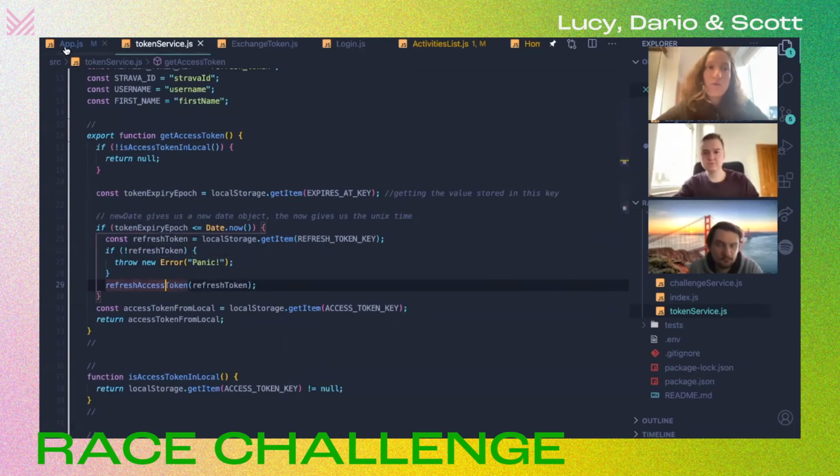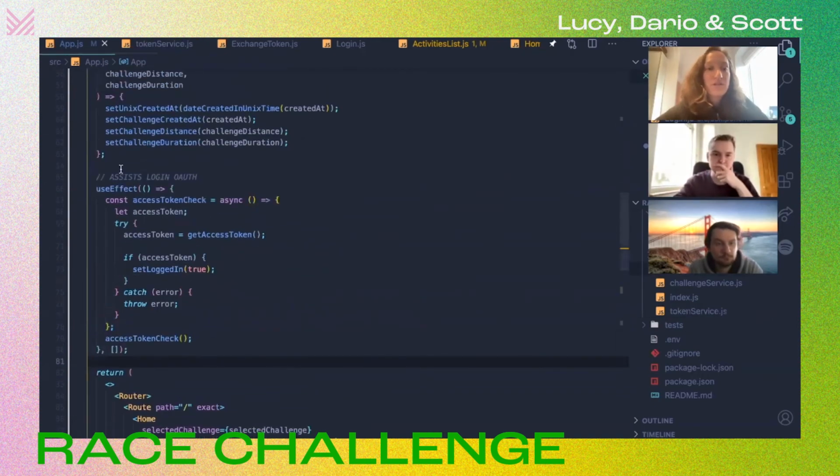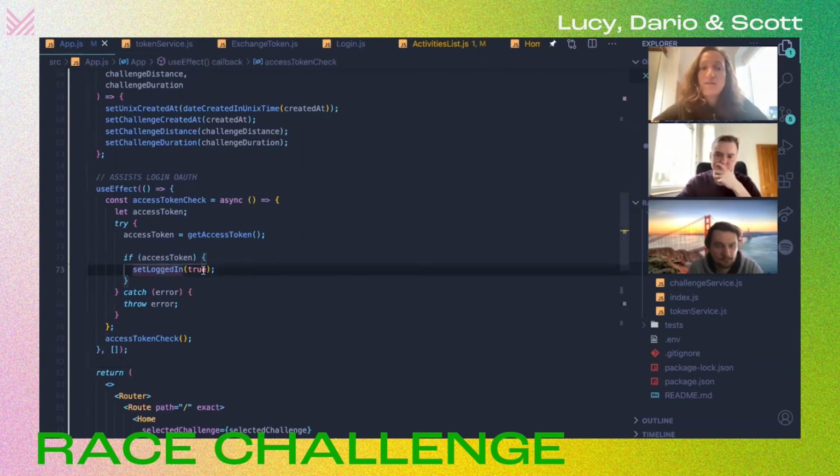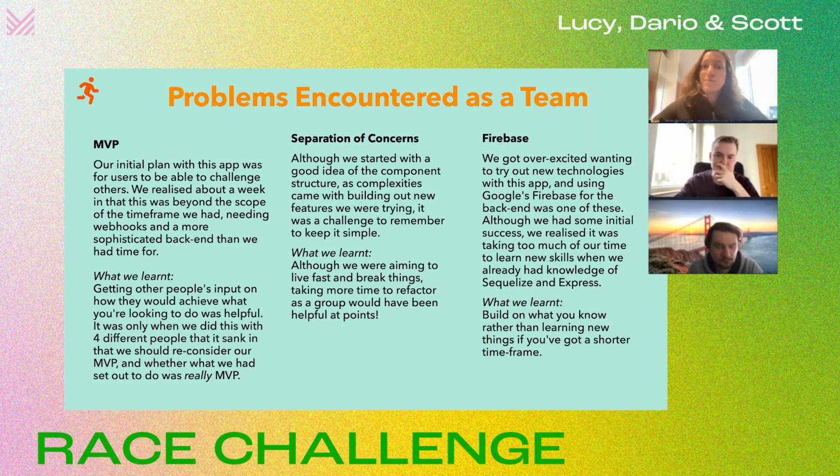So when you land on the app, when you first log in, one of the first things it checks in the useEffect is the access token. Is it still valid? Has it run out? If so, it'll ping off for a new one. If not, if it's happy with it, it'll set the state to true for logged in, and then that will route you to the home page. So yeah, that was the OAuth. That was lots of fun. That took about 2 weeks really, which was quite stressful because we didn't have much else of an app to show. So getting that boxed off was really good.